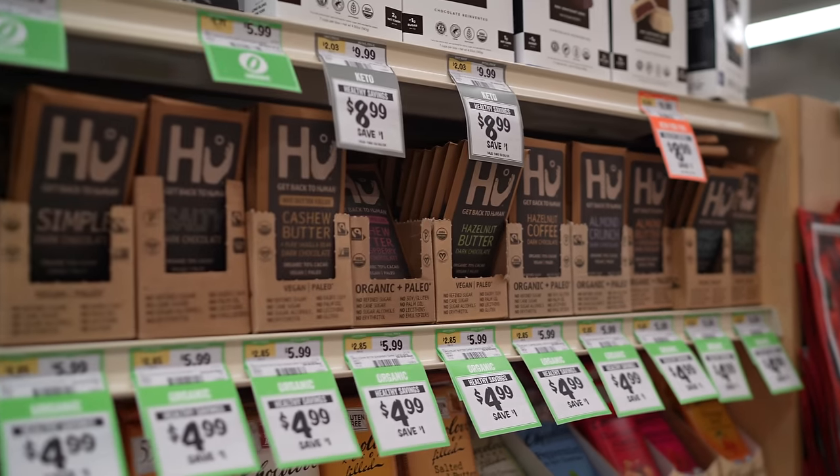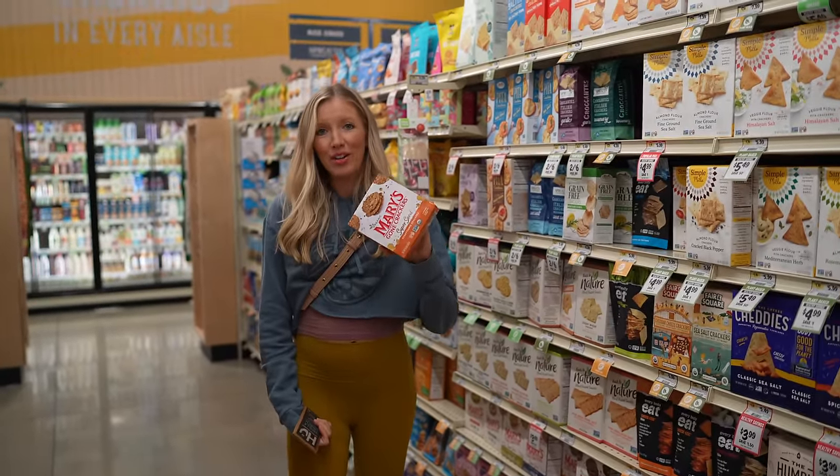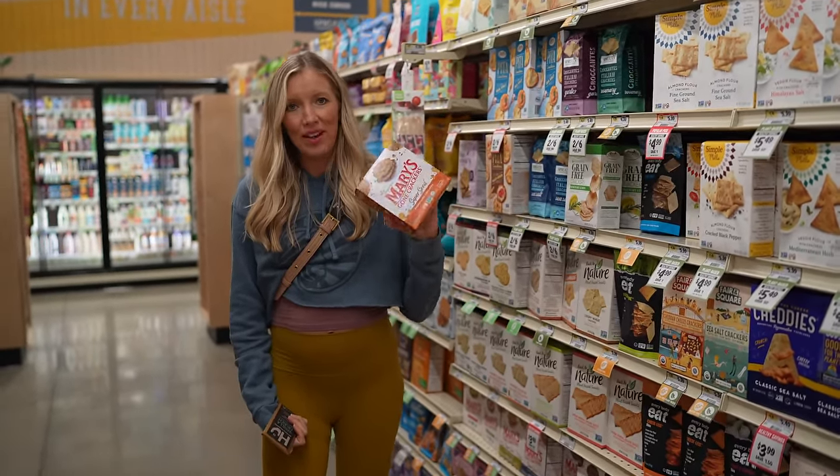After dinner, something to satisfy that sweet tooth that's not terrible for you — our favorite is Hue Dark Chocolate because they have minimal ingredients, it's organic, and literally the best tasting flavors. It's hard to find; we do find it at Whole Foods and Amazon. We love the vanilla crunch, there's a good cashew one, and I love the Simple Dark, sweetened with unrefined coconut sugar. And our favorite oil-free crackers, Mary's Gone Crackers — we love the Super Seed Everything Cracker. A tough thing is finding nut butters that don't have oil. This is an organic, unsalted, and unsweetened almond butter from Sprouts — super good stuff. They also have all of our other favorite brands that are not easy to find at other stores. Lifesaver — we're glad they came to town.